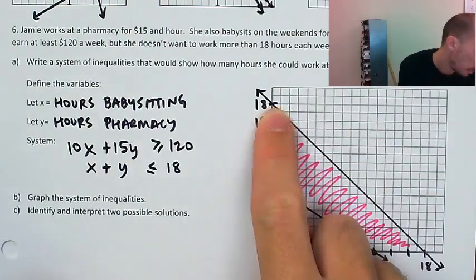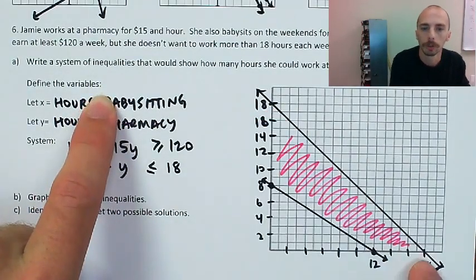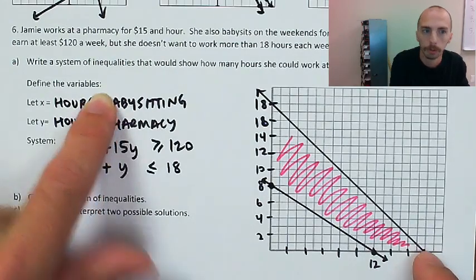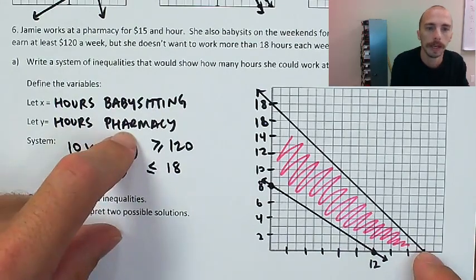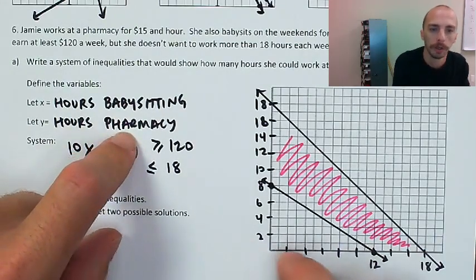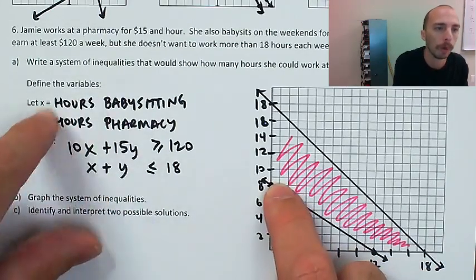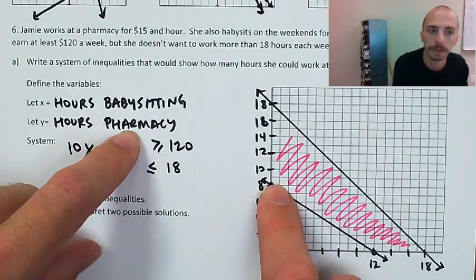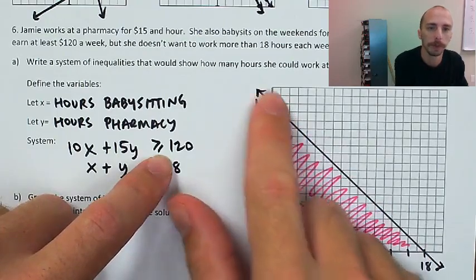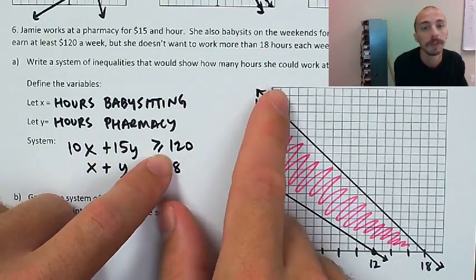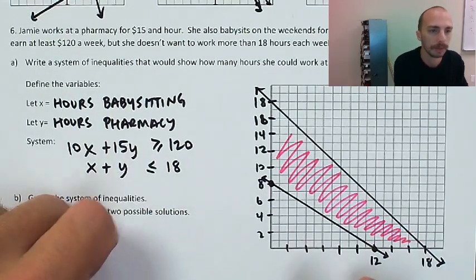We could go 0-18. We could work 18 hours at the pharmacy and no hours of babysitting. We could work 18 and 0, where we worked 18 hours babysitting and nothing at the pharmacy. Okay, and we could work some that are in between. If we were needing to work the least amount of hours possible, we could work 8 hours on Y at the pharmacy and no hours at the babysitting job and still earn exactly $120. Okay, I think these places are going to be where we can earn the most money, but it's not always going to be the same amount of money along this line. So that's something I'm going to ask here in a second.